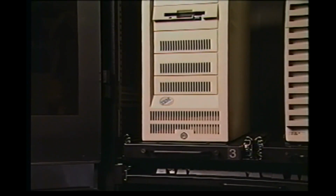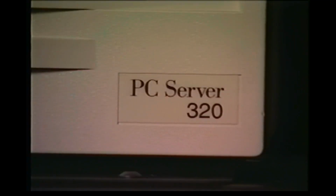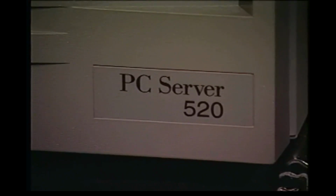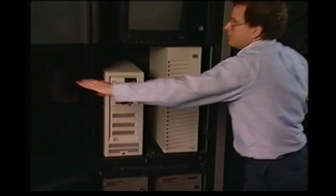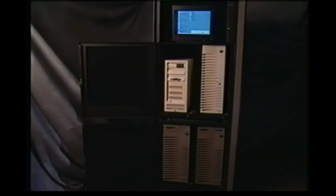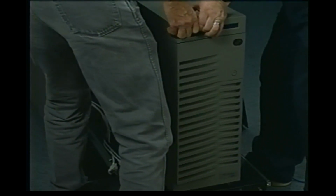In some data centers, a collection of microcomputers or PC servers were used to provide flexibility in file server management. In the following IBM product announcement from 1996, we look at server rack designs to facilitate PC server organization and management. As this technical training film describes, an important aspect of designing an efficient computer data center is the correct selection, installation, and configuration of PC servers, which often includes rack-mounted equipment that is easily accessible for maintenance and upgrades.